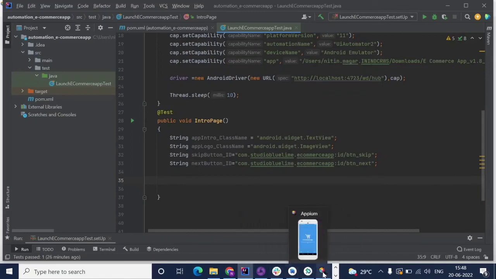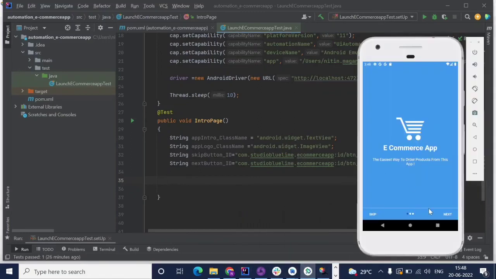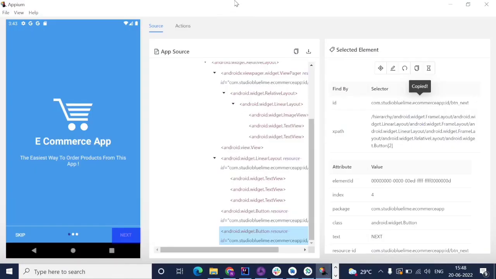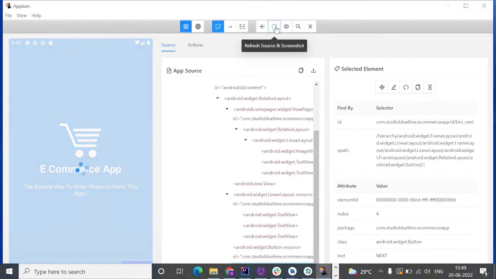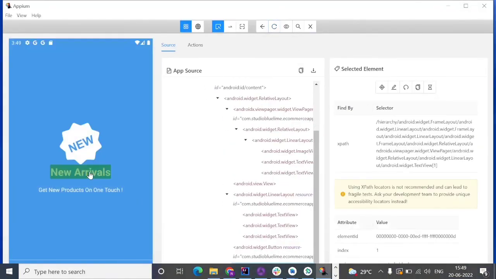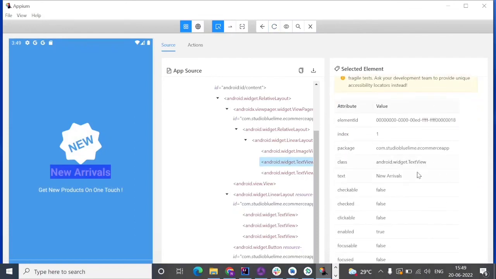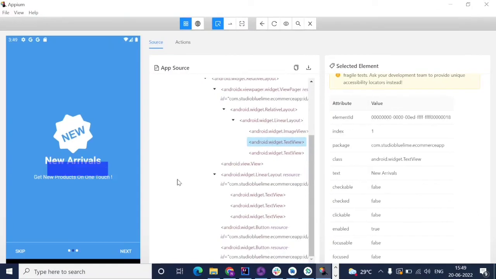Also, for example, if I click on the next button in the emulator, I can refresh here and get the ids of the similar pages' buttons. We still have the next button and the skip button, so we are going to perform operations on these elements.